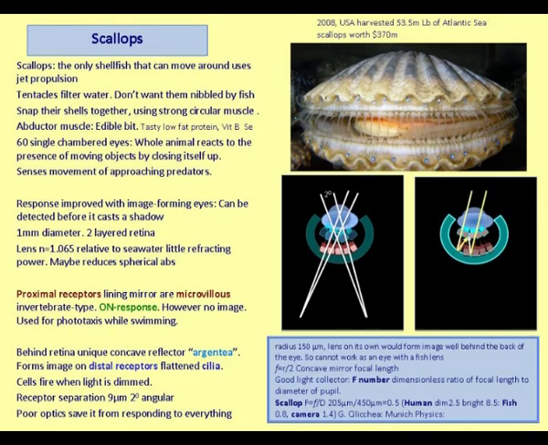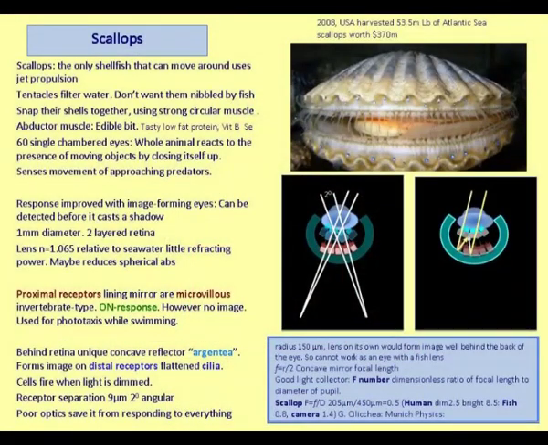And if you think that in the United States in 2008 they harvested 53.5 million pounds of these things, you can see that it does need to do something about predators. Unfortunately, it can't do much about us, but it can do enough about the other ones to make sure there's enough left for us to eat. It has these little tentacles that filter feed and so on, and it doesn't want them nibbled by fish, so it's got to have this abduction response. It snaps shut at the approach, and the abductor muscle is the tasty bit, and it protects it.